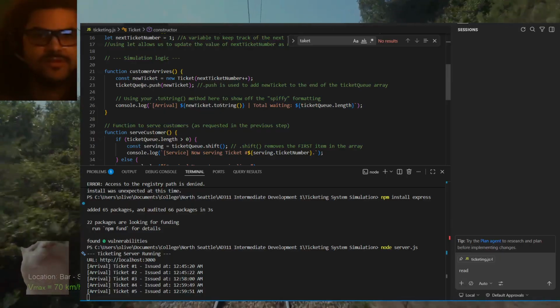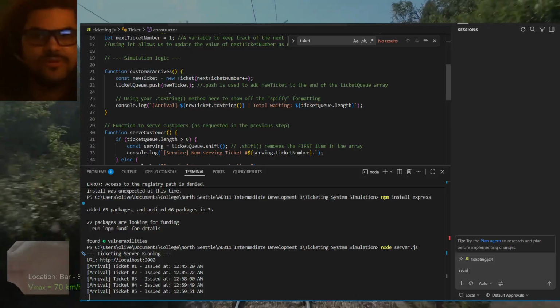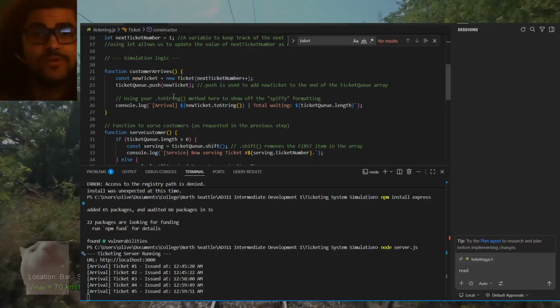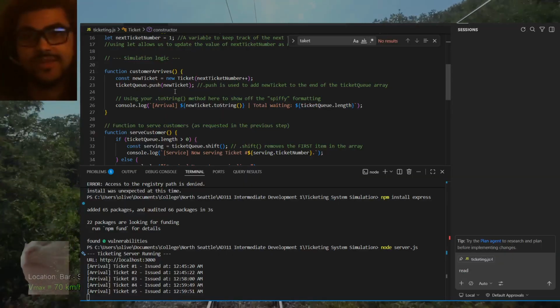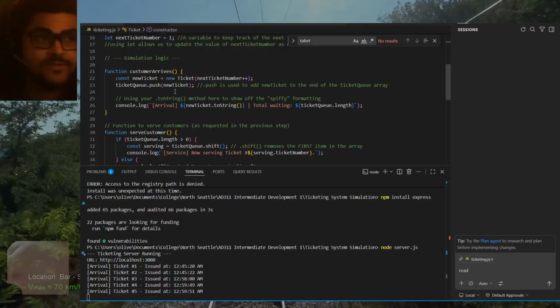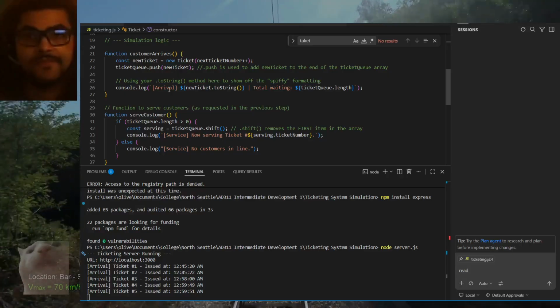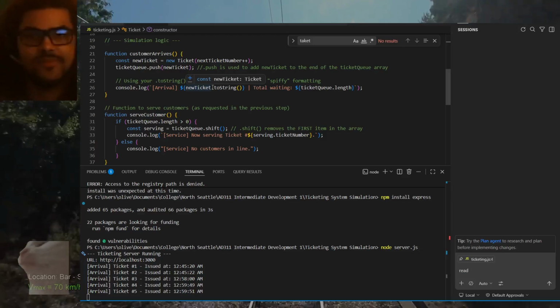It creates a new ticket using const newTicket, nextTicketNumber plus plus, iterating through, ticketQueue.push. The push method is used to add a new ticket to the end of the array there. So we use the dot push, and we use the toString to show off a little bit of format there as well.